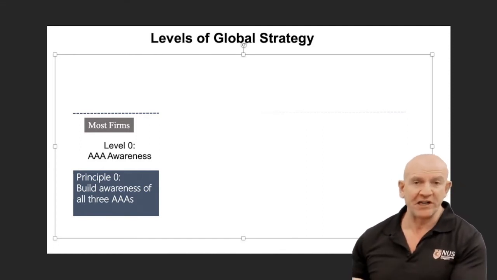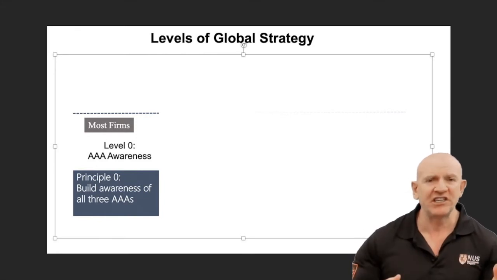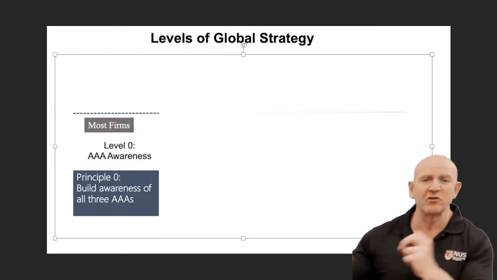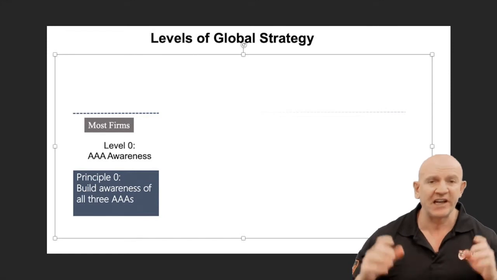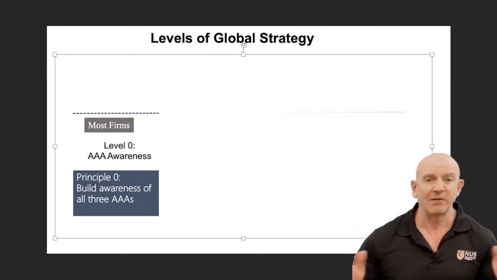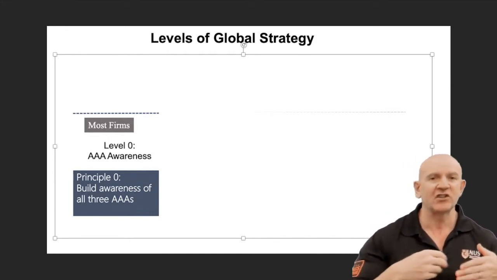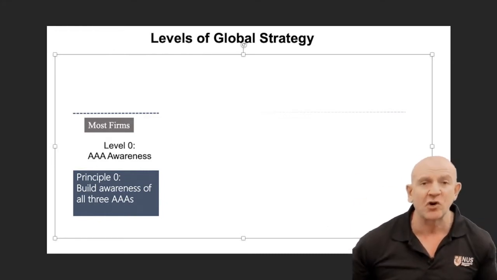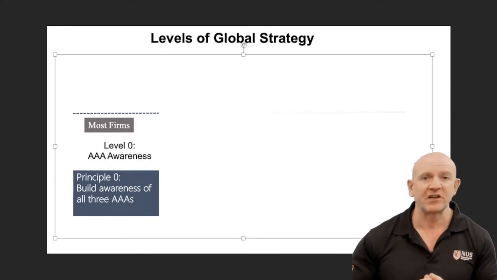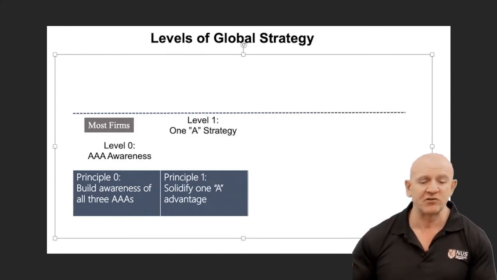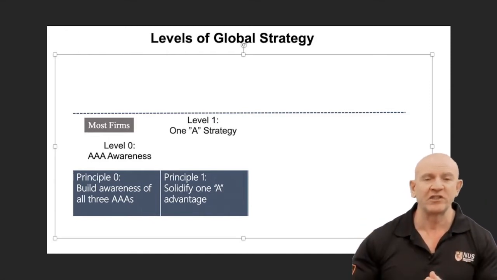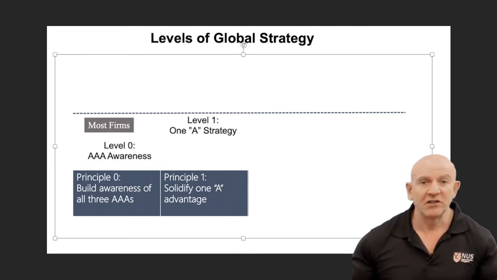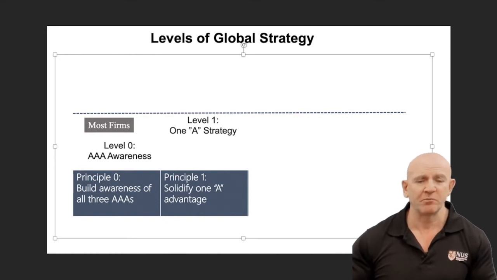And I'll pick up on this point further down the road, but this is where we start to be really strategic and maybe long-sighted about our internationalization process when we think about how internationalization can build one or two of these 3A advantages to lend us with a very powerful competitive premise that comes from being global. So this is just not seeing international activities as building up the revenues of the company. It sees international activities as creating a much stronger foundation for the competitiveness of the company. And that happens when we start to achieve one of these 3A advantages. So when we start to solidify one of those A advantages, be it adaptation, or aggregation, or arbitrage, then we start to create a more powerful competitive premise.